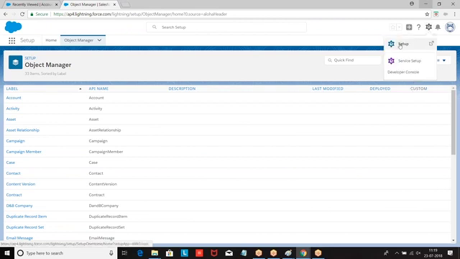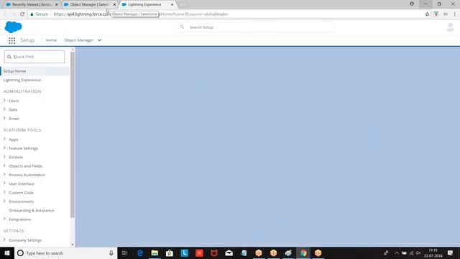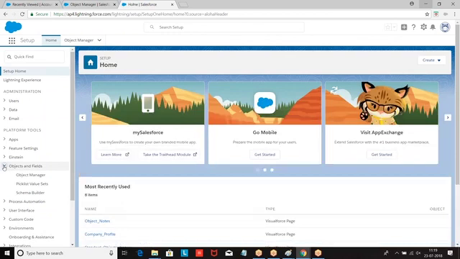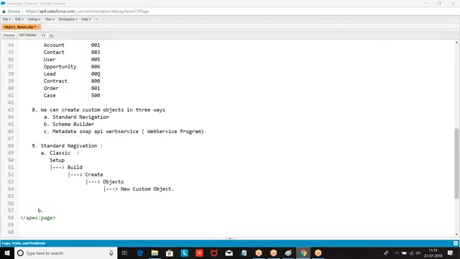Once again, setup, platform tools, objects and fields, object manager, create custom object.